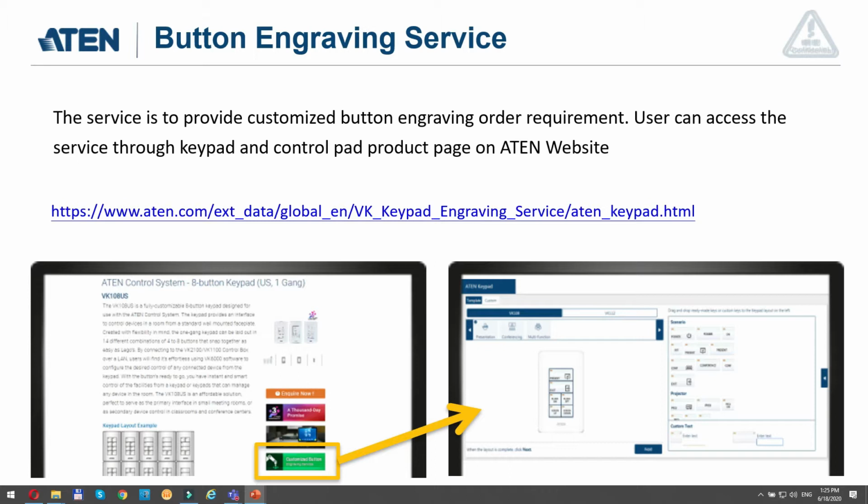For instance, you can have particularities in the room. You can control something very specific, and you would like the buttons to have the name of the product that they are controlling, those specific names. So if you do not like our default naming, like exit, on, off, up, down, etc., you don't like our iconography, then you can choose your own iconography, send us the file, and we will engrave it with your own desires. Okay?